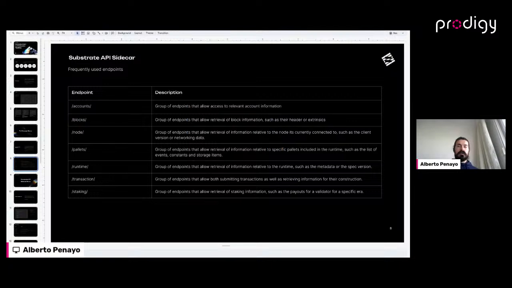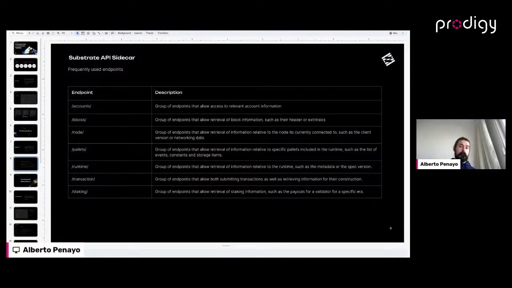Within the transaction endpoint, you have a specific endpoint that is a post request that allows you to submit a signed extrinsic. So, a signed transaction. Going back to TX wrapper, you build your transaction, you use Sidecar to retrieve information about the status of the chain. You use that information to build your transaction, you sign it offline, and now you want to submit it.